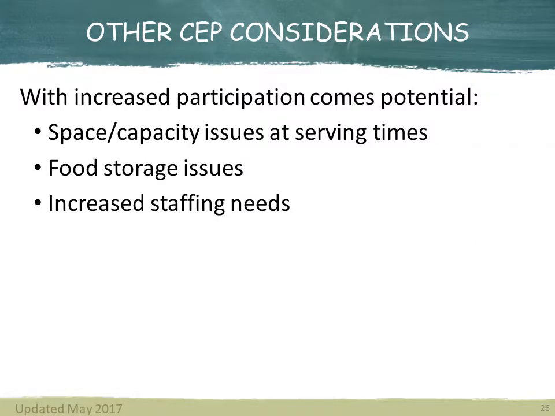Okay, so other CEP considerations. With increased participation can possibly come an increase in problems with space capacity issues at serving times. I have not seen this happen, but it's just something to think about. Also, food storage issues. I have seen that this is a concern, especially with breakfast in classrooms, because you need more storage space. And then possibly increased staffing needs. Most of the time we see that you can level out and keep exactly the same thing you're already doing. But these are things to go ahead and consider so you can have all the factors on the table.